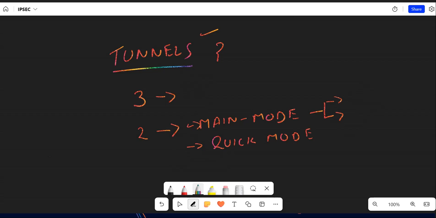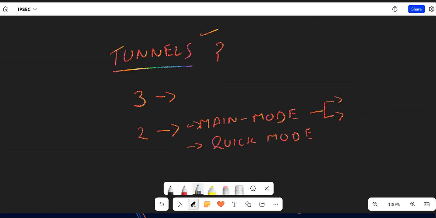How many tunnels, or how many security associations do you have on main mode? Any guesses? This will basically tell you how much knowledge you have from a technological point of view. So Lokendra says 6. I'm not talking about the messages. I'm talking about security associations. I'm talking about tunnels. How many tunnels do you have on the main mode?